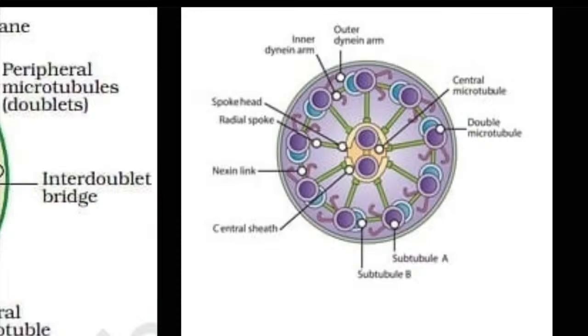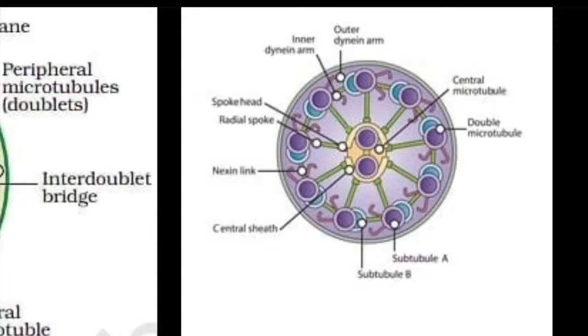So that means what? That means you have in total four different things arising from the A tubule. We have two hooks, one radial spoke, and another lower arm which is connected to the AB linker. Okay, right? One is your outer dynein arm, then you will be having the inner dynein arm. These two are hooks. The radial spoke extends from the A tubule.